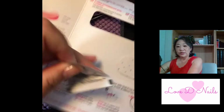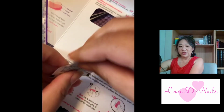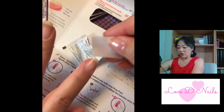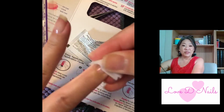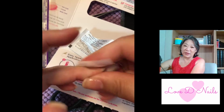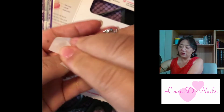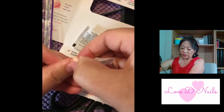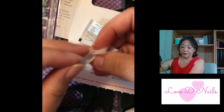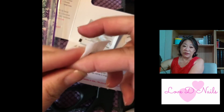All right, we always start with this nail prep pad. It is basically an alcohol wipe, and we are going to use it to clean our nails. This is how you start every Color Street application that you do. You're going to clean your nails very thoroughly. I like to really focus on my cuticle area to make sure that there are no oils on your nails.